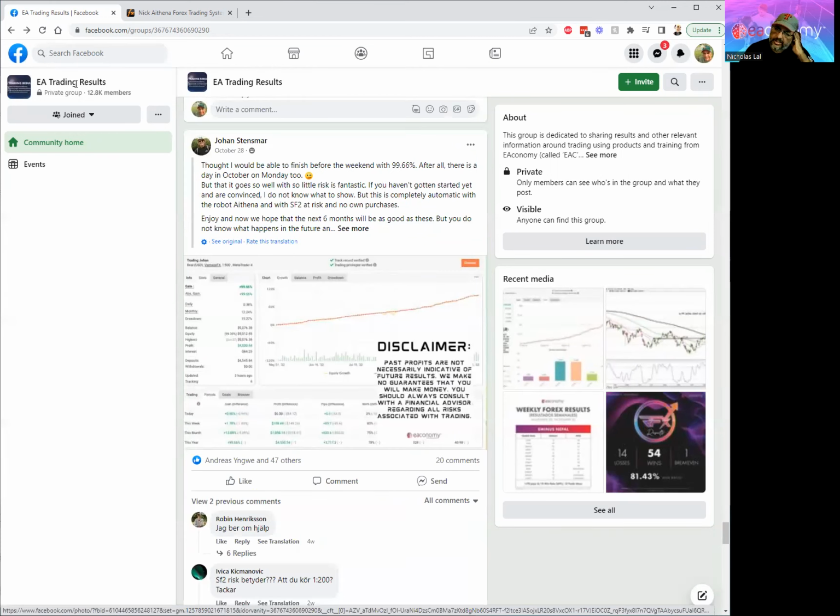So anyways, the point is that when I saw those numbers, I started reaching out to some of my upline. I was like, wait a second, I'm not getting the same numbers. They said, well, what do you have your scale factor on? I said, I don't even know what a scale factor is. They said, well, your default settings is your normal lot size. Now, if you want, you can risk 200% instead of 100%. 100% would be a normal lot size. 200% would be double the lot size. 150%, somewhere in the middle, 1.5 times the lot size.